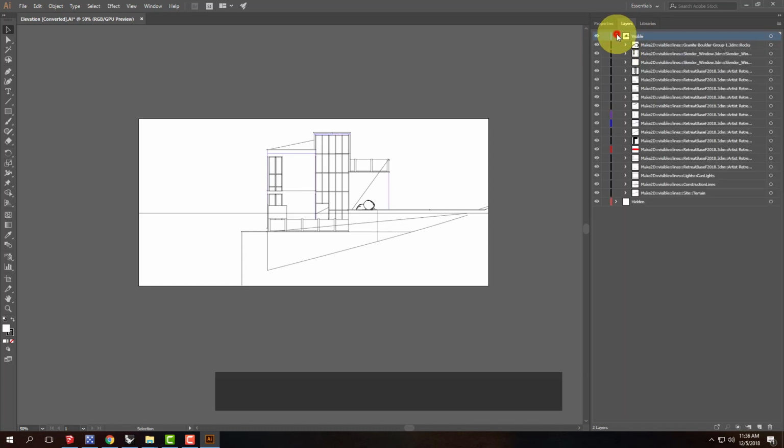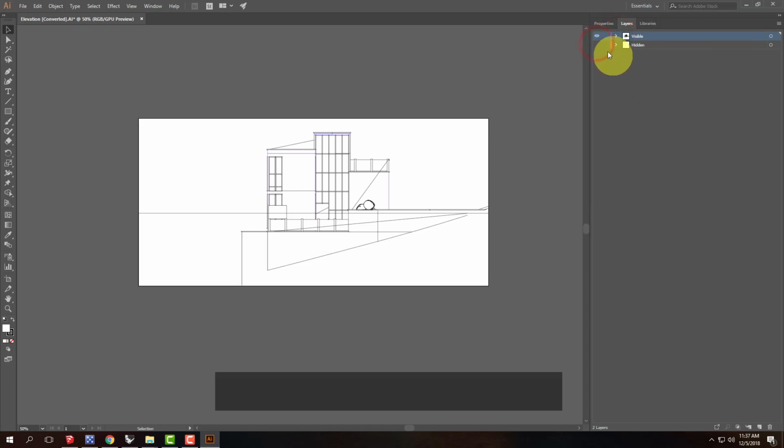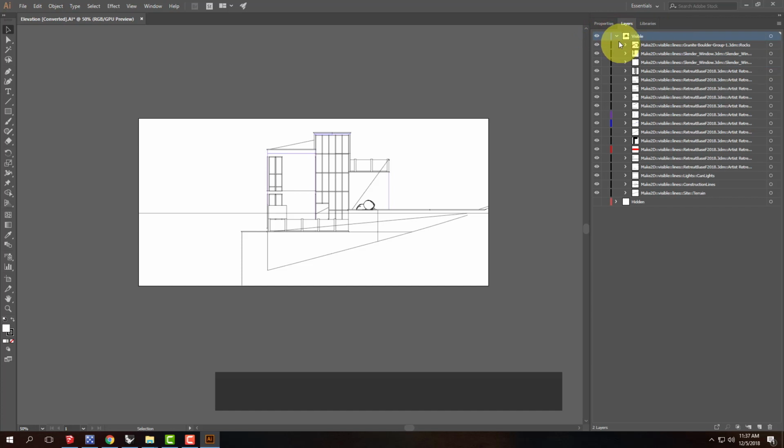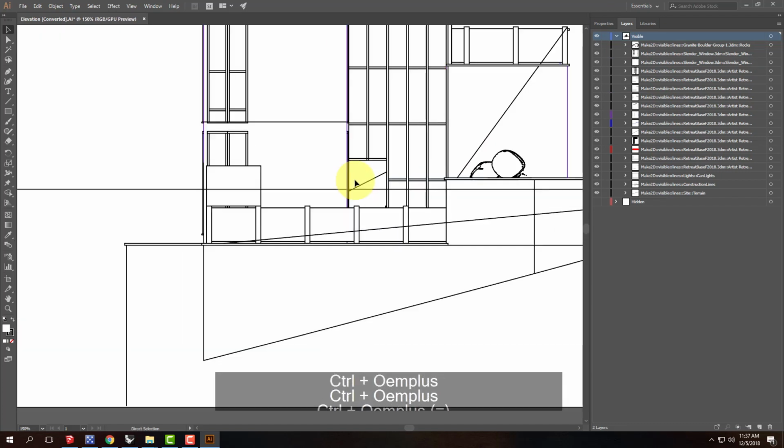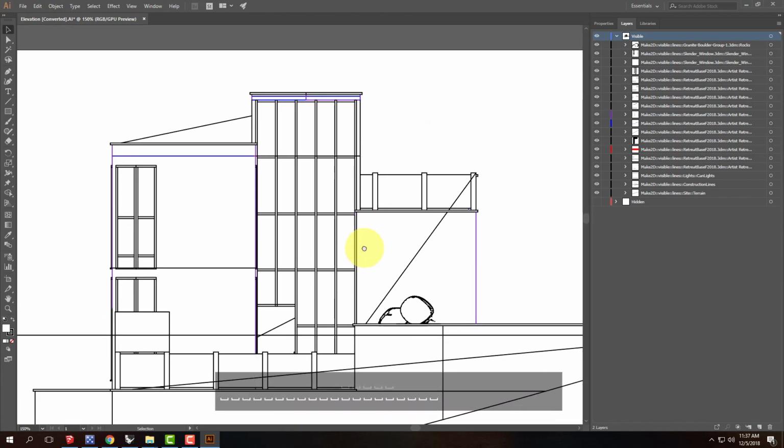So I'm going to turn off to start the hidden layers altogether, and I'm going to work with just the visible layers. At this point with the visible layers, I want to select them and start to adjust their line weights. If I were to zoom in here a little bit, you can see what I'm looking at. This is all the stuff that are my line weights.